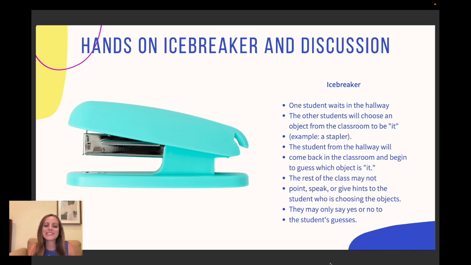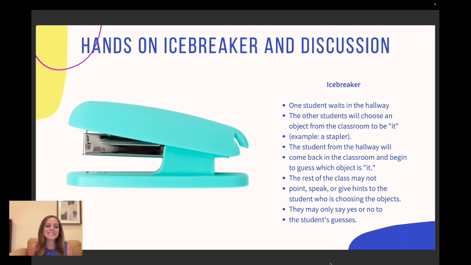There is a hands-on icebreaker and discussion. This icebreaker activity is pretty funny. You have one student wait in the hallway, and then the other students choose an object from the classroom — for example, like a stapler. Everyone knows the object except the student who stepped outside. When they come back, it's kind of like a 20 questions thing — they're supposed to guess what it is. The rest of the class can't point, speak, or give hints; they can only say yes or no. It's really fun, and it's a big self-control challenge for the kids who can't say anything.